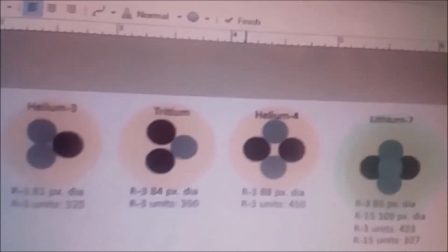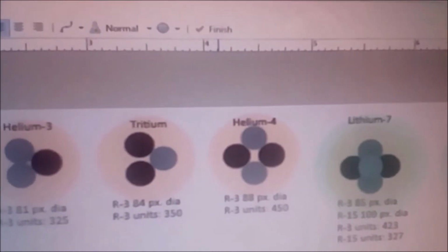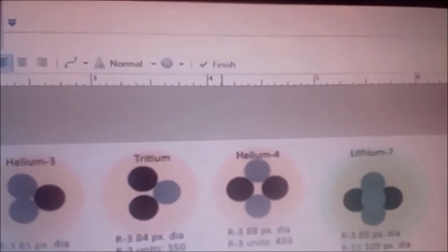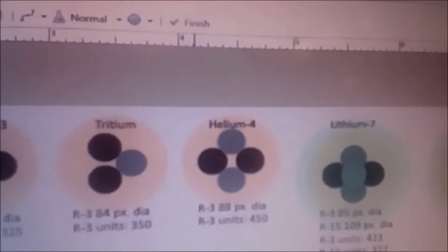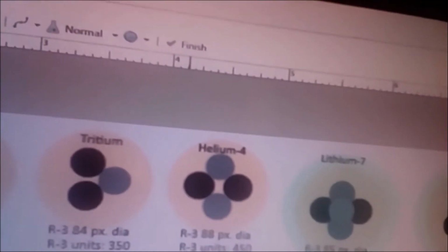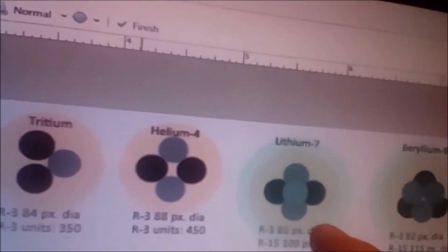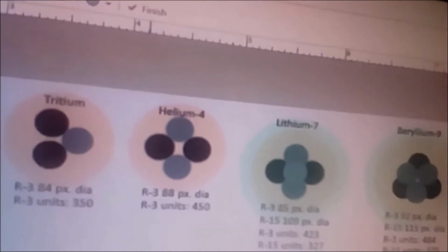Now the R15 is a much more massive particle than an R3, and it occupies a lot more volume, so you can't have as many of those as the R3. Now the reason it's there so close in to the nucleus is because its repelling particles are a lot milder than the ones that are on the R3, but there's more of them. So anyway, you figure the size of the particle, you figure the amount of repel it would have relative to the spherical shell below it, and then you plot those out there at that distance, and you figure the surface area of a sphere.